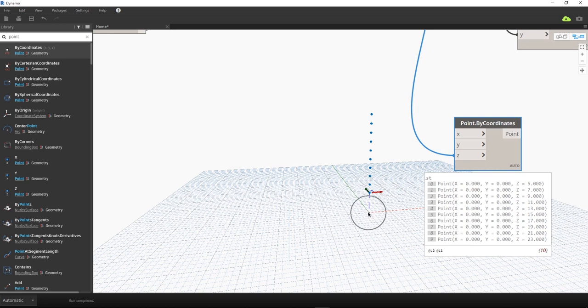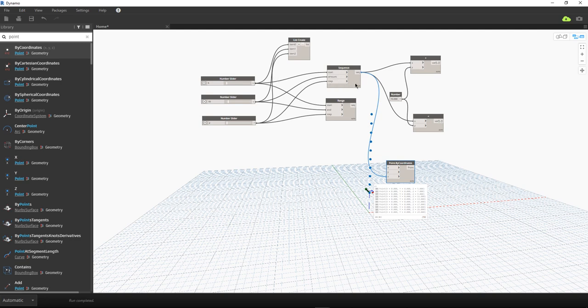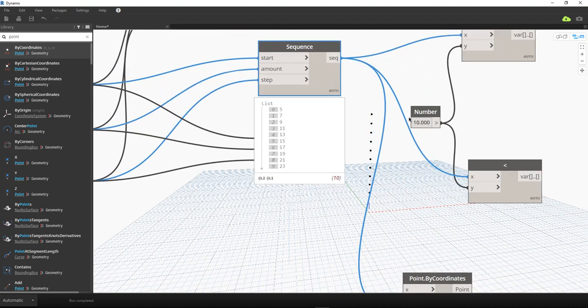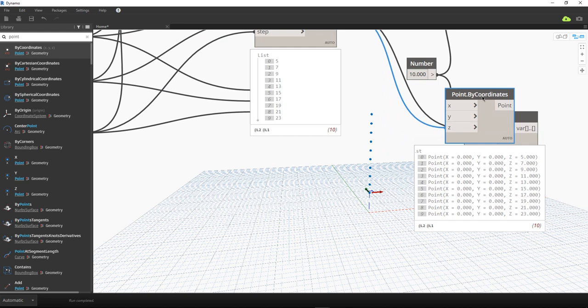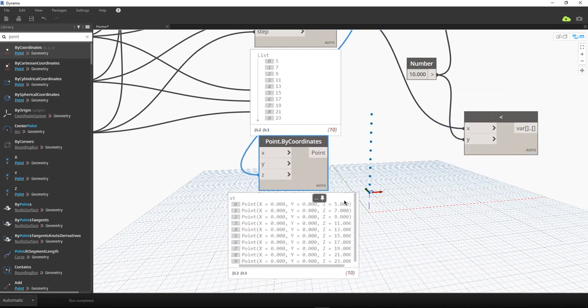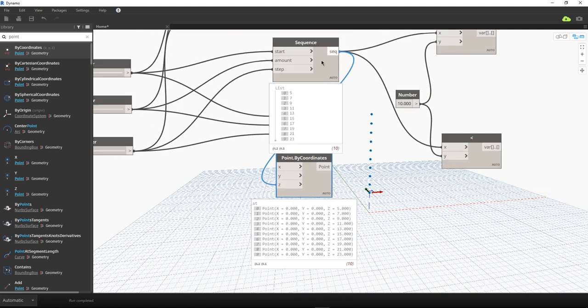So from the origin, it will move 5 units, and then 7, 9, etc., which follows our sequence here. There you go. These are the coordinates created after we plug in our sequence to our Z values. So they ran through each item in the list one by one.